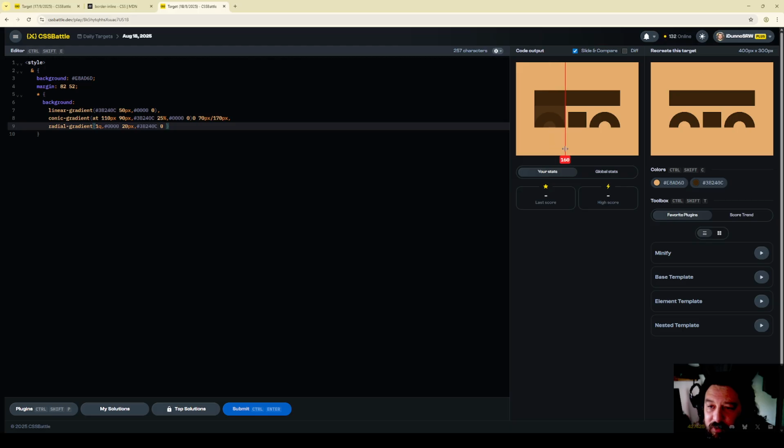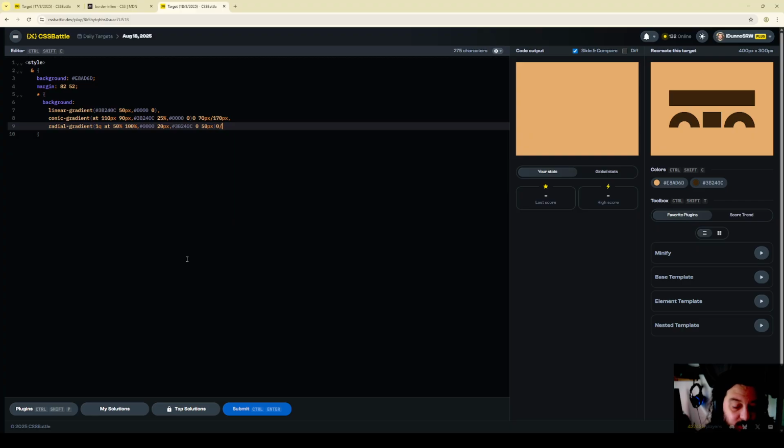So 60 to 160, so 50 pixels. We'll do 50%, 100%. Which would put it in the middle, which is now under that conic gradient above us.